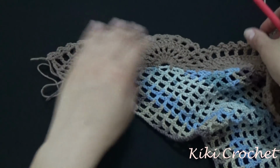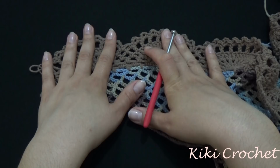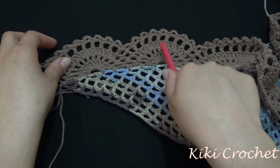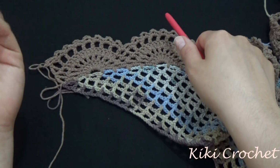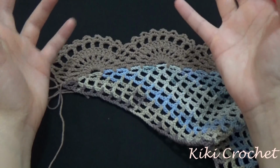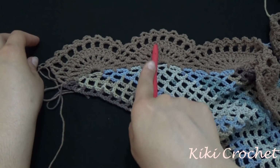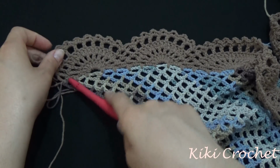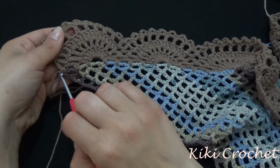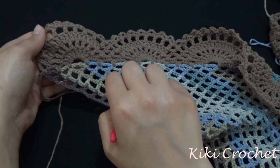What I'm going to do now is, because I tried on my vest, and because I'm a little chubby, the border that we just worked gives a little wave on our vest, so it made me look bigger. So I'm going to frog all of my border that I just made, and I'm going to attach my fringes in every single crochet, in every stitch that I worked a single crochet in the first row.